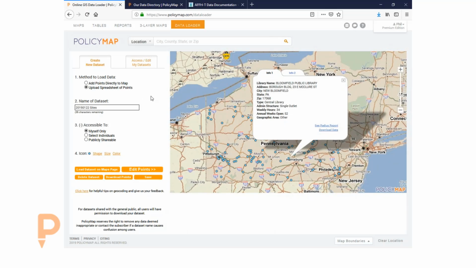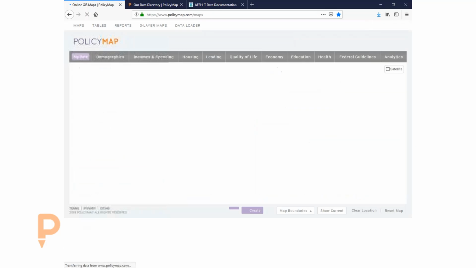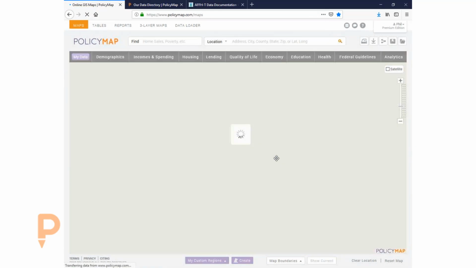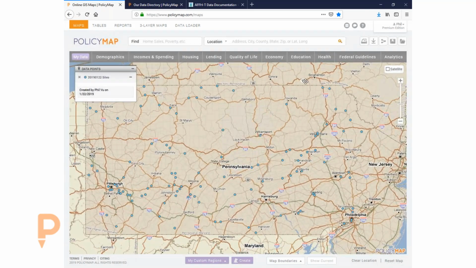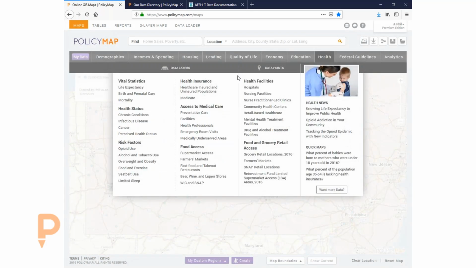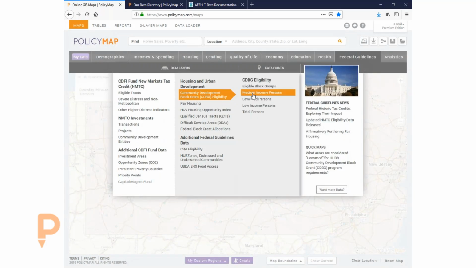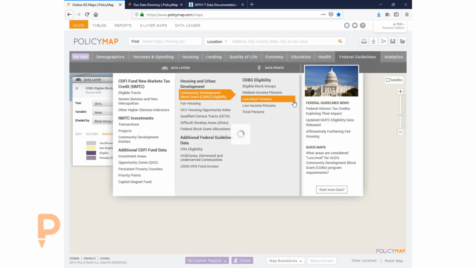But the really big important part, this hopefully wraps it all together for you, is you can take it to the maps page and basically make a map that shows which of your addresses are in areas that are eligible for CDBG programs.